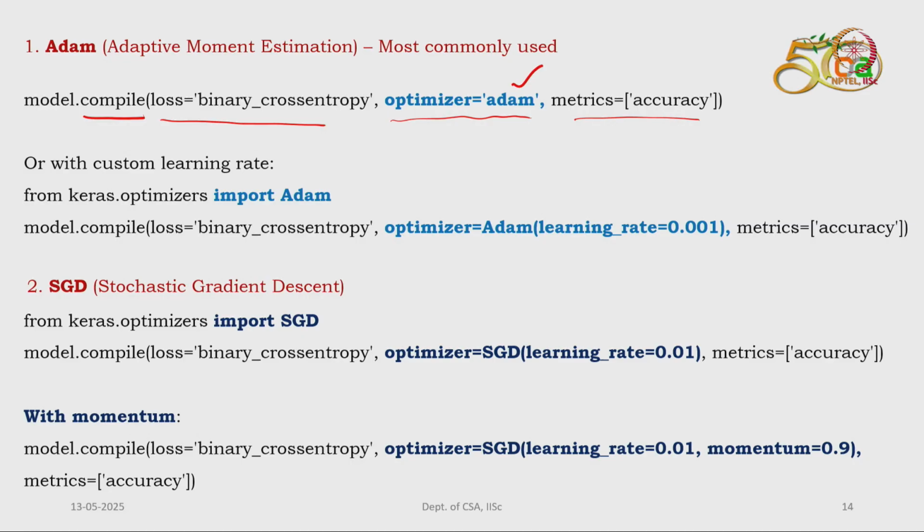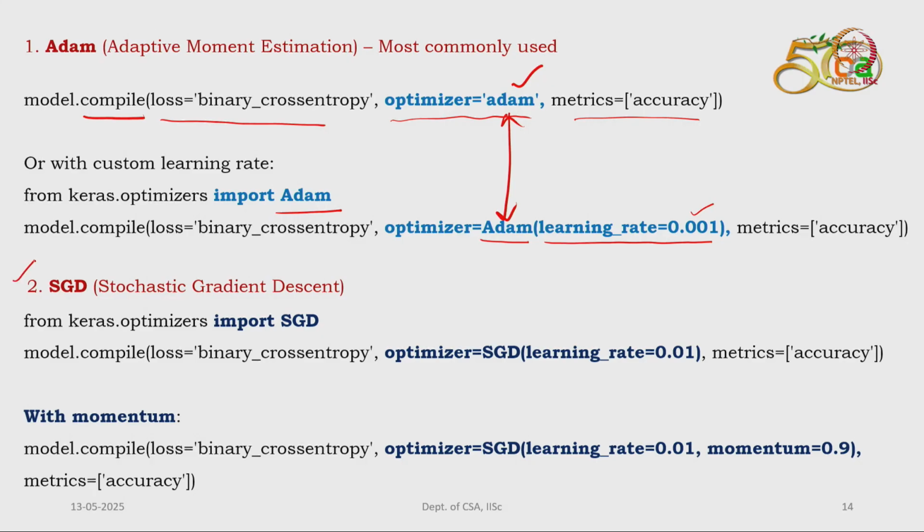So now, we have ADAM. Now you can even customize this optimizer. If you are customizing this optimizer, you can fix a different learning rate, how quick you want the convergence, how quick you want your model to learn the weights. So we can use a learning rate. You can change this learning rate because it is a hyperparameter. If you are changing the learning rate, can you see the difference between this and this? You can import this ADAM, and then you can call this particular optimizer.